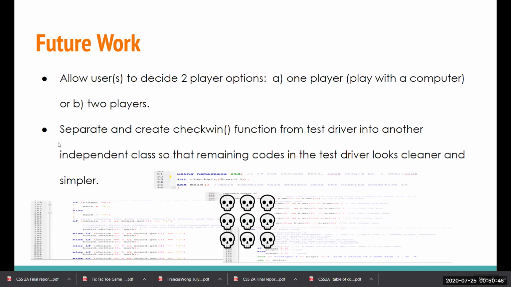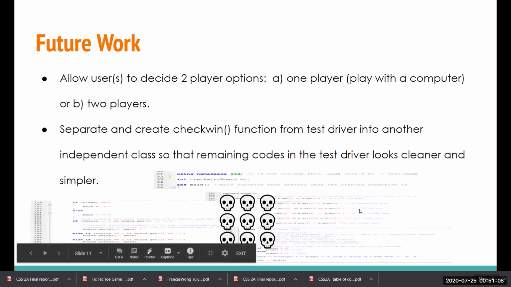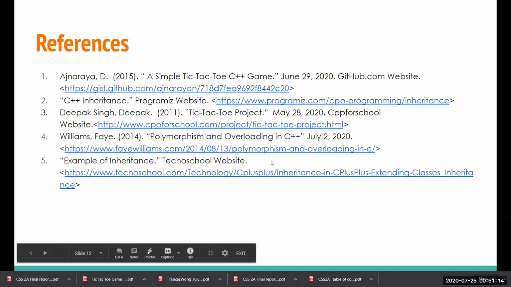Lastly, I think it would be a great idea to separate the check win functions from my test driver into another independent class so that the remaining code in the test driver will look cleaner and simpler. Otherwise, there are just too many lines in the driver file.